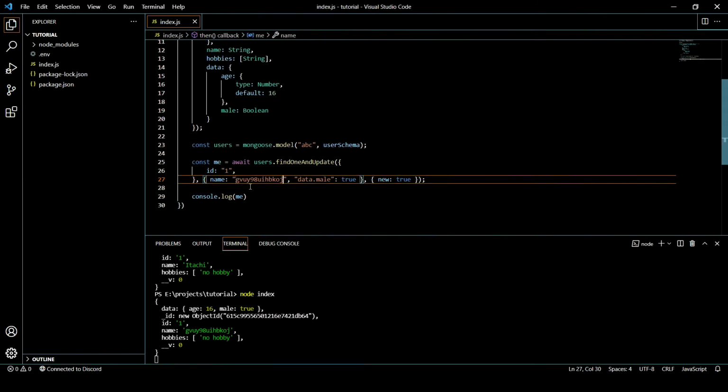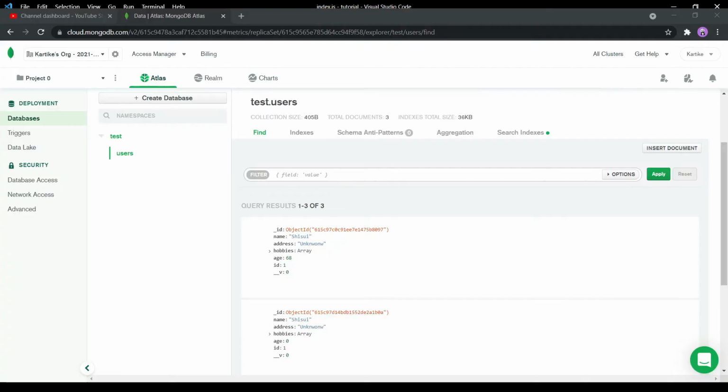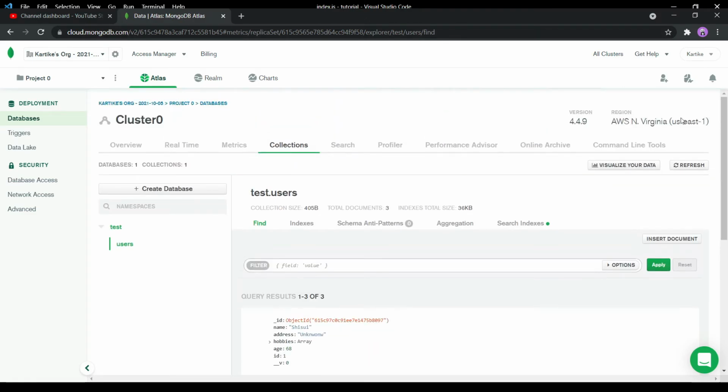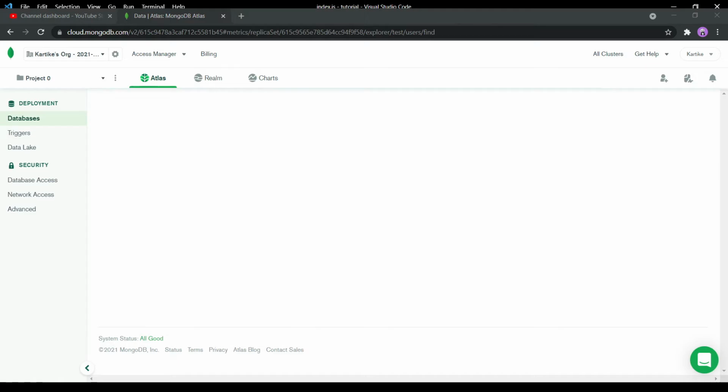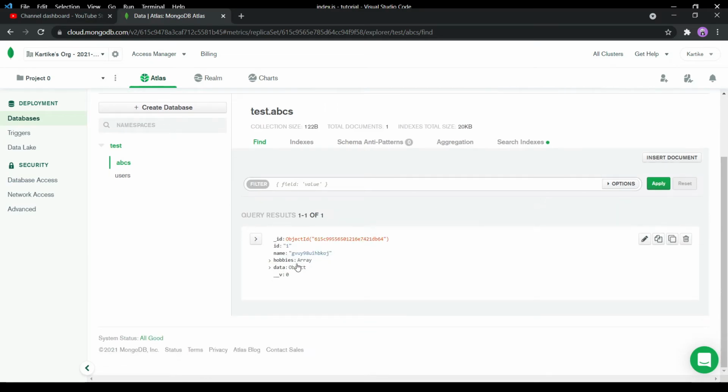So guys, now the thing comes, the findOneAndDelete function. What is the need of this thing? So let me show you the database real quick. You can get the database access by going on the website, or probably by just installing MongoDB Compass. It depends on you. I'm just showing you the database here. It is abcs, and wait for a sec, there it is. See, this is our data, and if I do the findOneAndDelete function, it will be deleted.